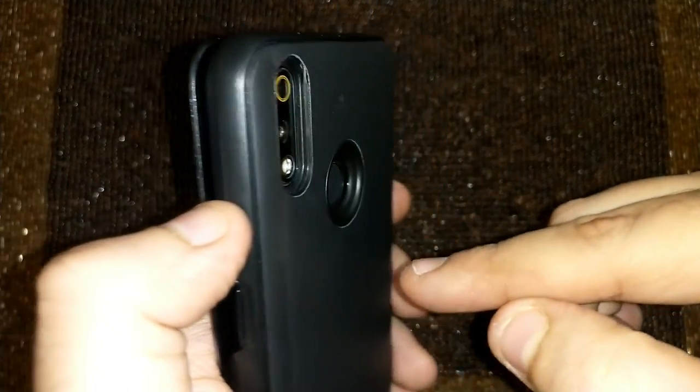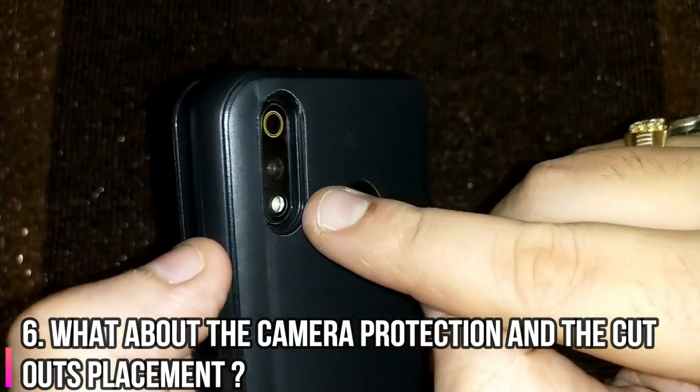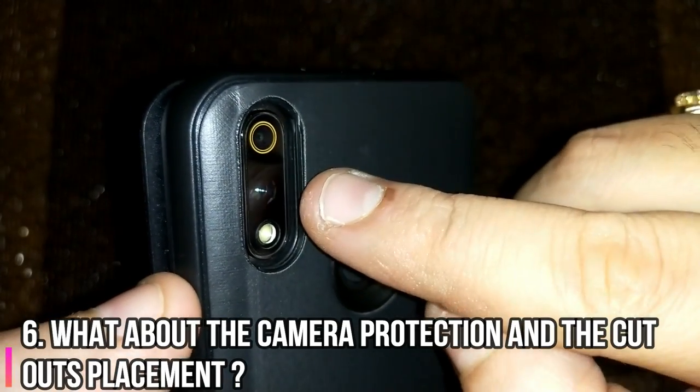Now since this cover has a depth to it, as you can see from this side, the camera module is protected. We've also got the Eyeloft temper sheet here.